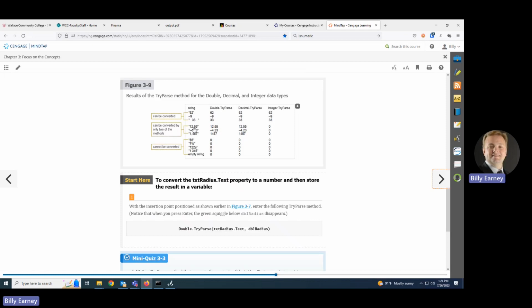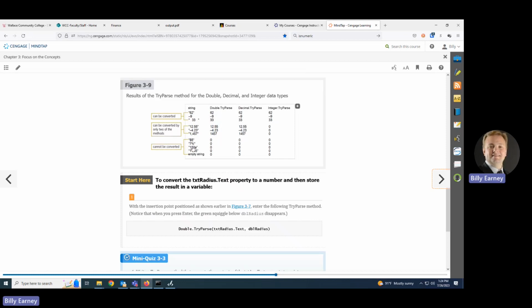Now let's look down here at the number 12.55. The number 12.55, that's a string, but we know that it can't be an integer because it has a decimal point. It's really hard to see, but it's there. So out here in the integer part, it's going to put a 0 because it cannot convert that. All three of these are the same way. Since each of these has a decimal point, it cannot convert that properly, so it puts a 0 out here. Because there's less than 15 significant digits, it can do a double for 12.55 and convert that properly for all three of these. And the same thing here.